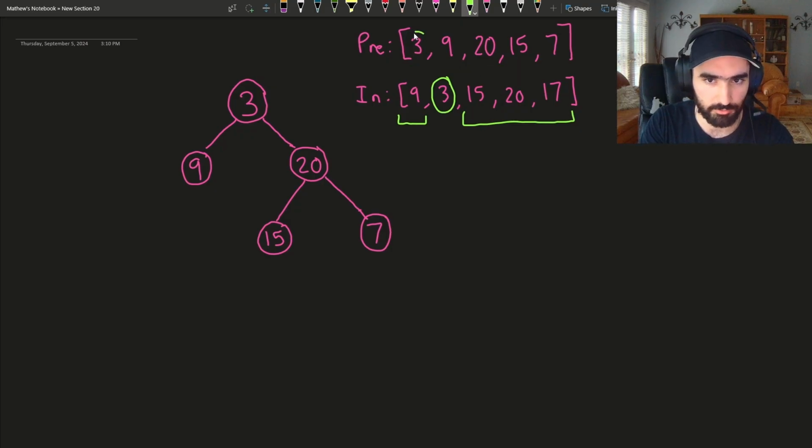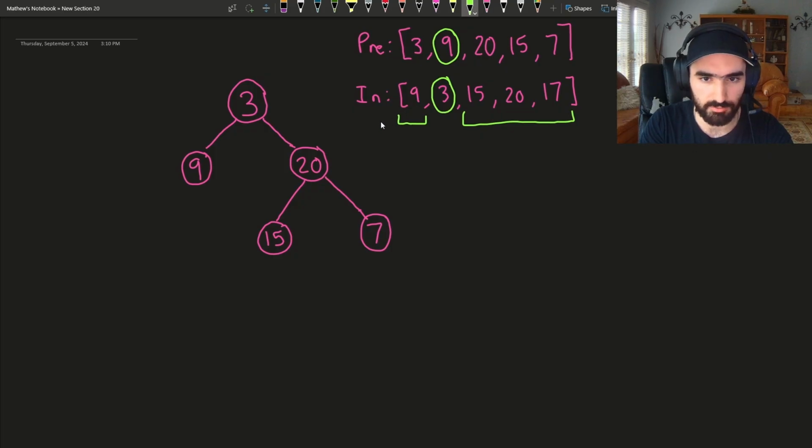So we could start at 3 and we could recursively build our tree at 3, right? So we take 3 as our node. As we know, the first node is going to be the root of the entire tree. And we could recursively call where this will be the left side of our subtree, and we could build it that way. And then this will be the right side. And once we're done recursively calling, we could move to 9 and do the same thing.